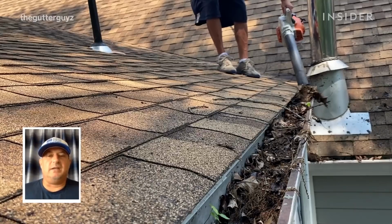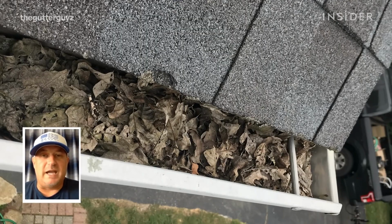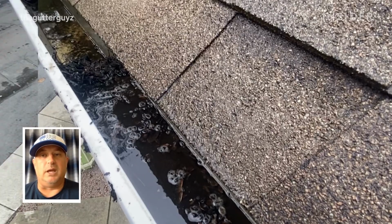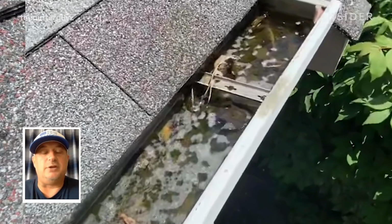The best advice I can give a homeowner is to be proactive and not reactive. Typically, when you're reactive, it's too late. Damage has been done. The water may already be in your basement. It may already be in your home. And it's just not a good way to maintain your house.